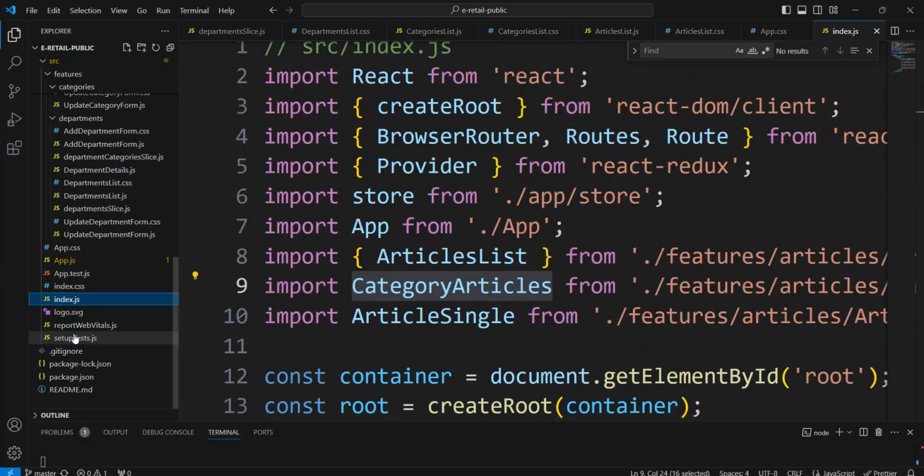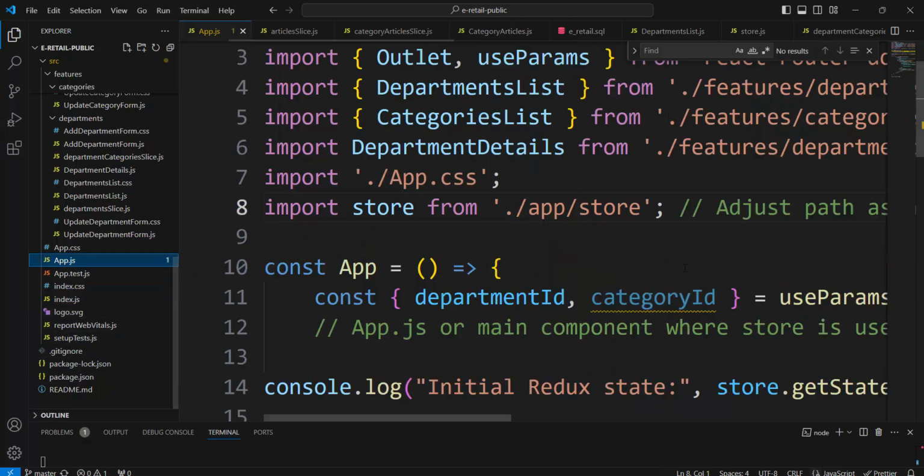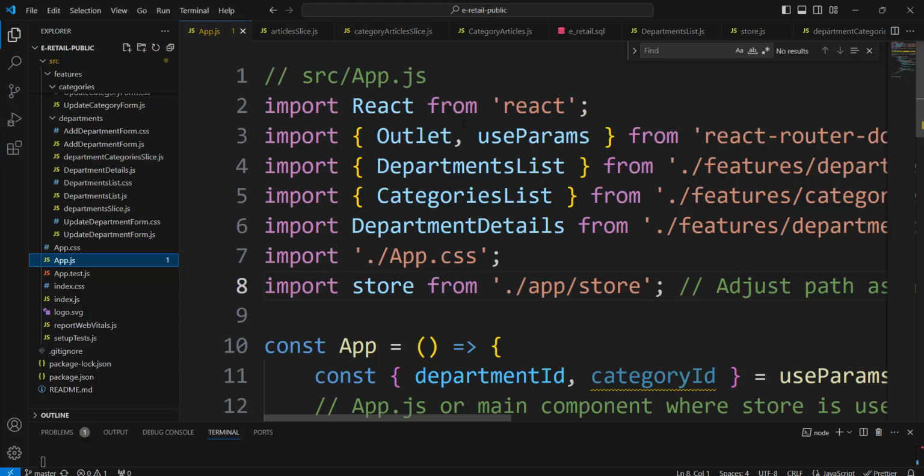Okay, go to app. Here it is app. In app, we have the element outlet, component outlet, department. Here it is a variable. What component will be in the outlet is decided by that variable in index.js. Here it is department list, category list, and department details.